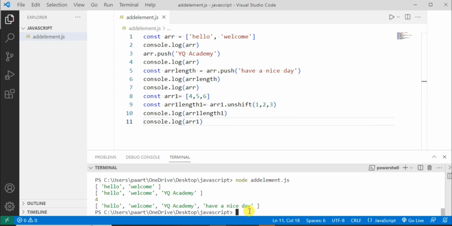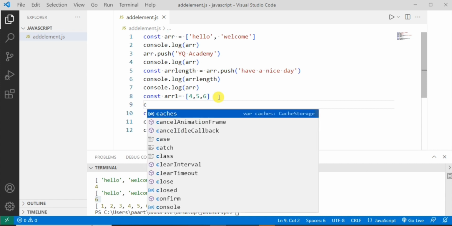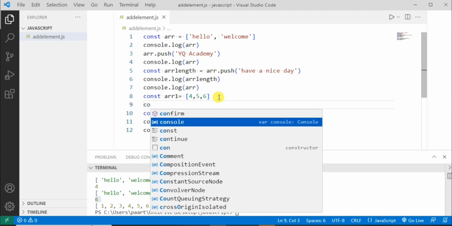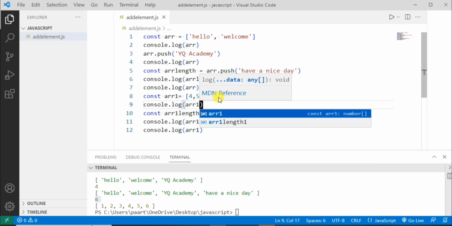And in the terminal window, let's write node and then the file name .js, and on clicking the enter button, we can see the output as the length of this array, 6. We have added elements at the beginning of this particular array. You can see the output of arr1. So let me write console.log and then arr1.